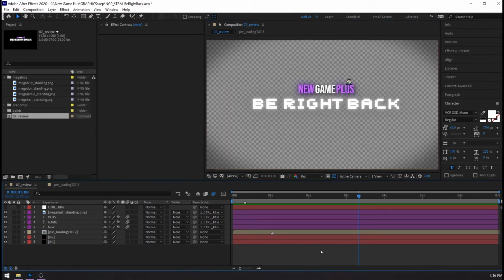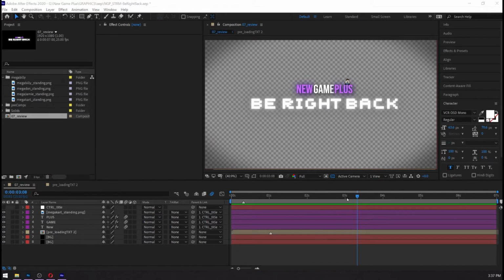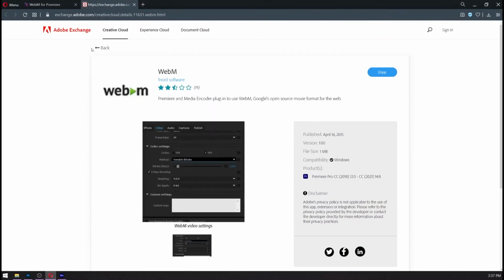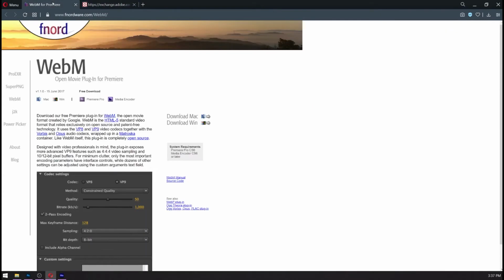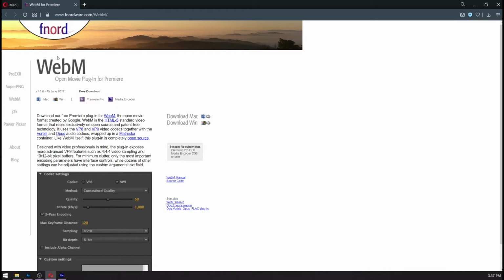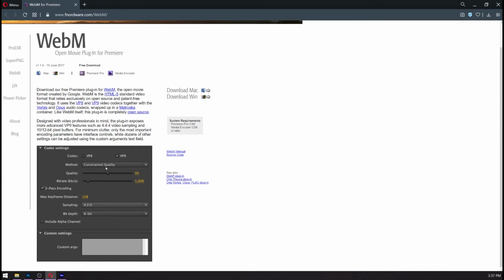So that's why we need to use a format called WebM, which is quite popular amongst streaming stuff. WebM is actually pretty straightforward to add to the Adobe sort of ecosystem. If you Google it, there's sort of two places you can find it. One is the Adobe Exchange, where it's sort of integrated with Adobe. The other one is the developer's website. I'm going to say right here, right now, avoid the actual Adobe one. For whatever reason, I'm not sure if they just haven't updated it or they got the wrong version or something's dodgy, it doesn't quite work as well, and it doesn't get that transparency. So go to the developer's website to grab the WebM plugin. It looks even older than the other one, but I guess, trust me, it works.